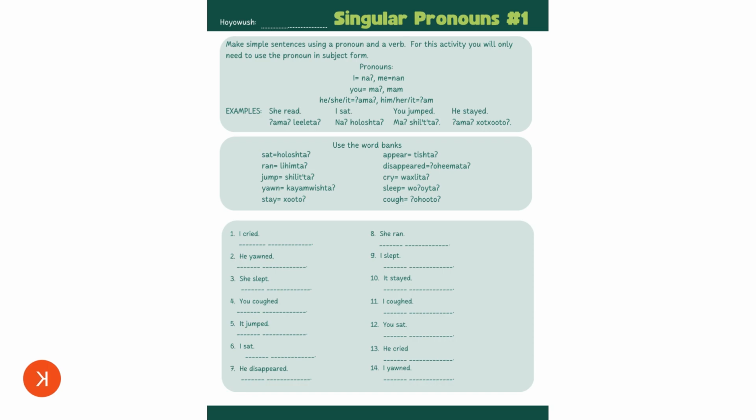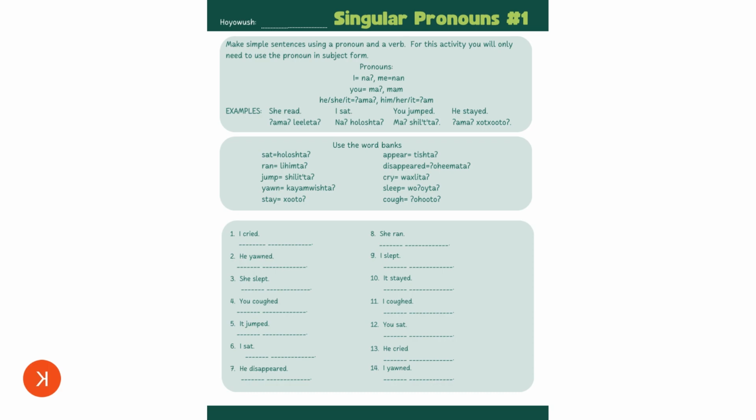And then for he, she, and it, whether you're he or she or it, it's all ama. So we're very neutral. And then if something's happening to him or her or it, it's different. So na, ma, and ama. Remember, it doesn't matter if you're saying he, it's ama. If it's she, it's ama. Or if it's it, it's still ama.